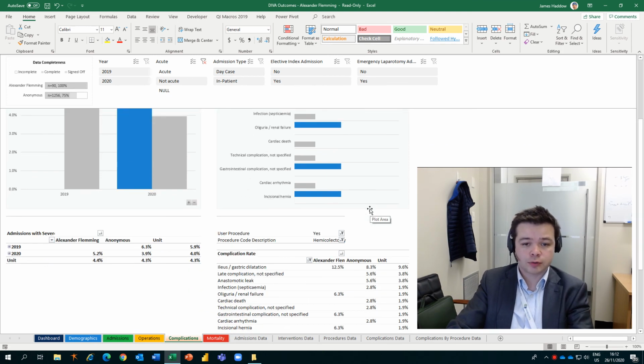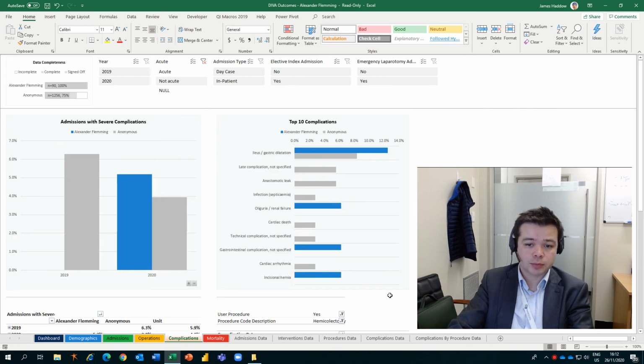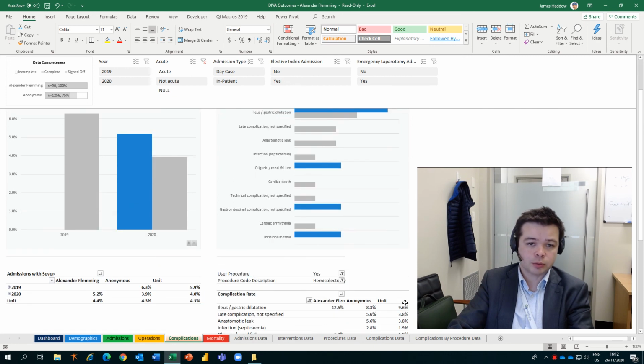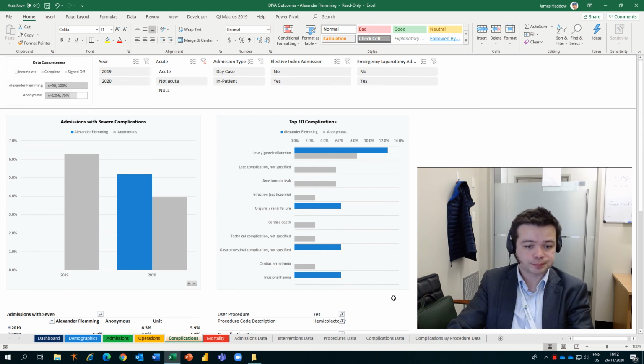So for this one, the anastomotic leak rate for Alexander Fleming is 0, and the other people in the unit is 5.6%. So the unit's average is 3.8%, which is probably about right.